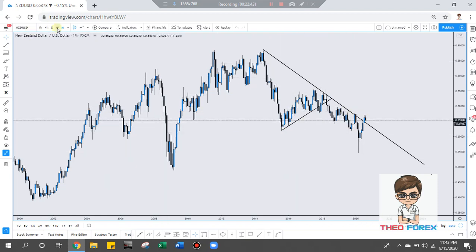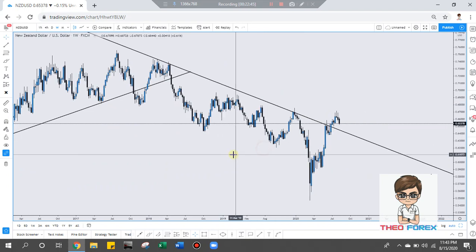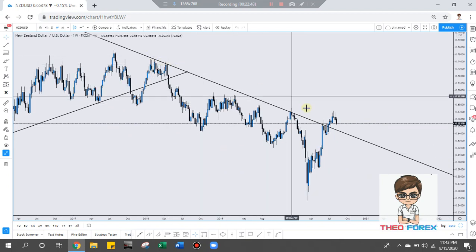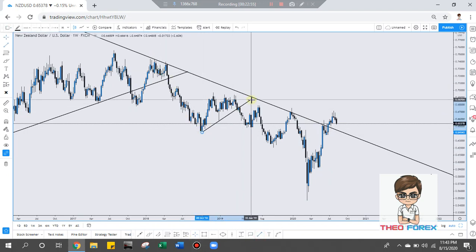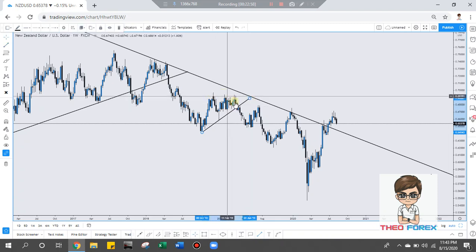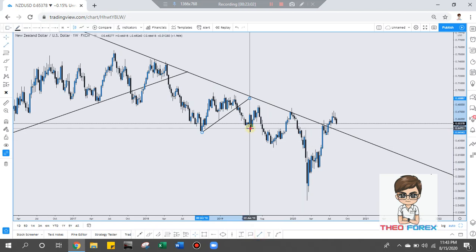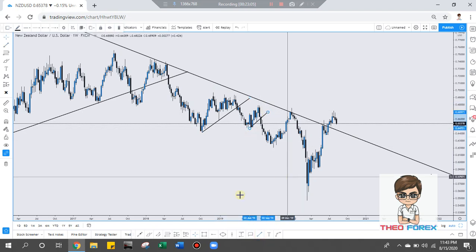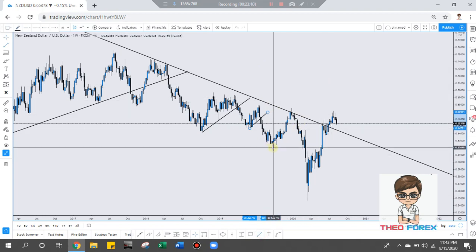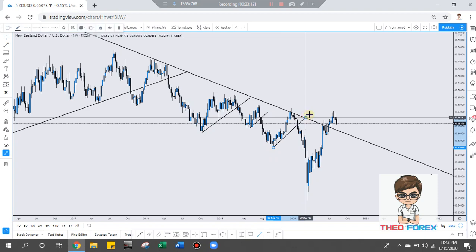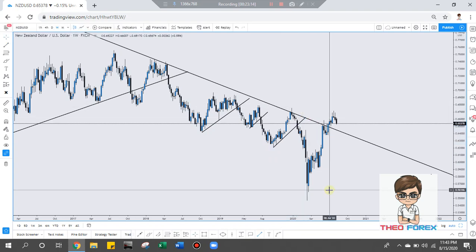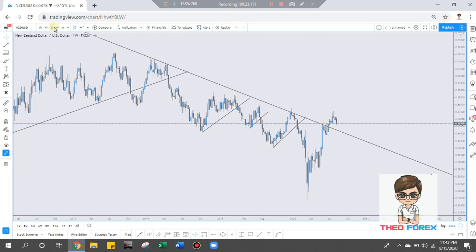If I go down to a weekly time frame, and I just mark out from this point to this point down here, look at it. We had price impulse to the downside. Then what do we have? A counter trend. Marking it out, we can see it broke and still came back. When price went into this area, we had a counter trend. It broke and we still came back down. Then we had a major impulse to the downside, a major correction, that's a counter trend. Then what do we have? Price still plunged. So you see, it's simple arithmetic, it's a simple thing.